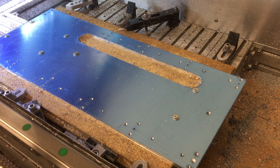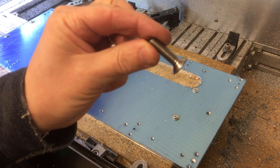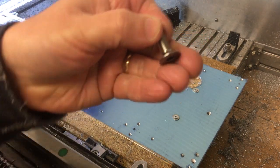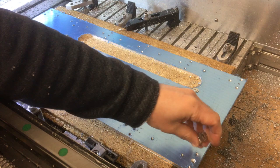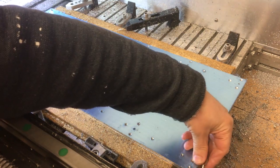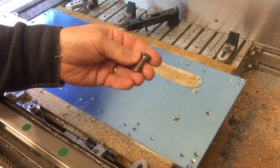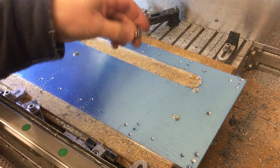Now, the screw looks like this. It's an M8 countersink screw. And the idea is that that will go into there and it will sit flush or under flush. So just below the surface, so when we put the rail on, it doesn't interfere with it. So obviously we've got to cut that little countersink shape.